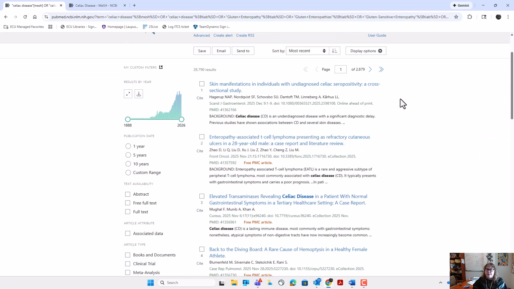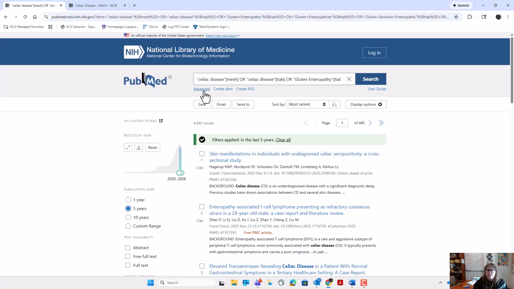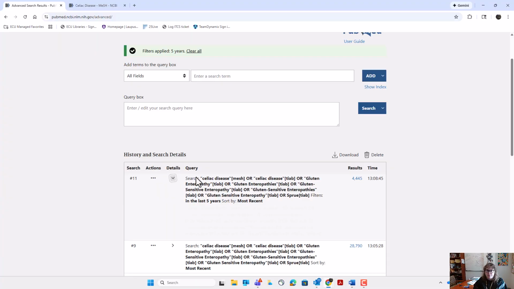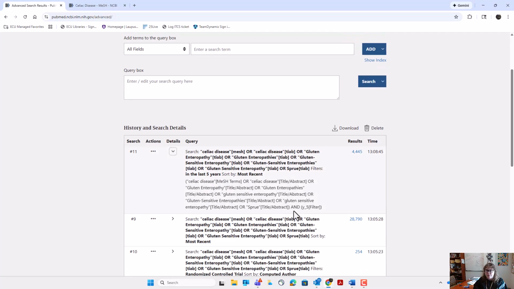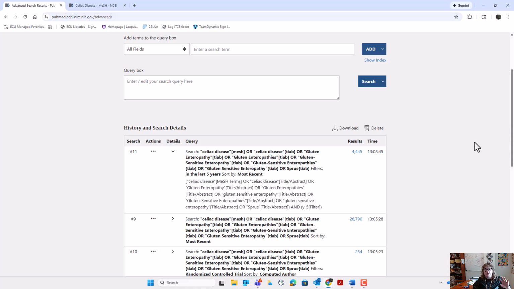Or if you can add on, for example, if we add 5 years, I can go in my search details and see that we ANDed the year 5 filter. So this would be the search strategy to then copy and paste and use, because this is more replicable than checking off a box of 5 years, okay?